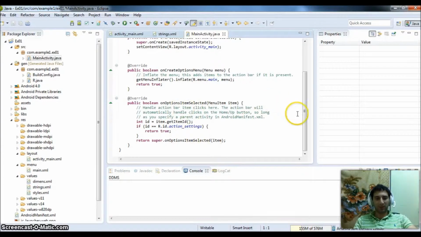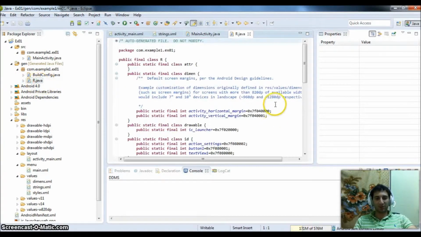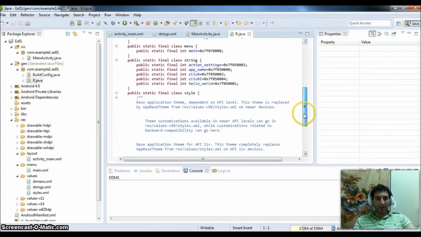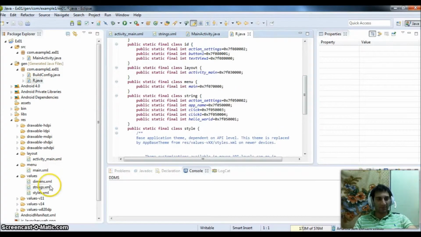Now, before that, so we can map the graphics with the source, there is an auto-generated file that happens here. It's called the R.java. It is auto-generated, and it maps whatever is in the resources here.